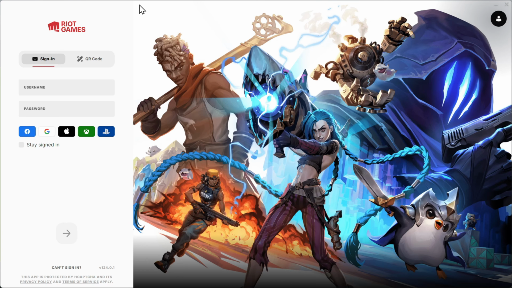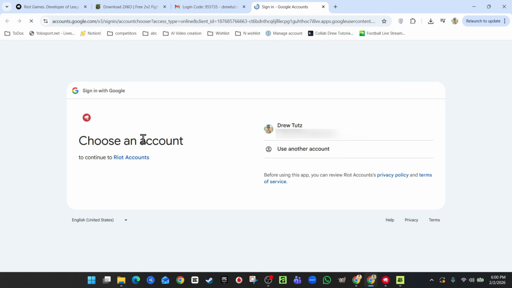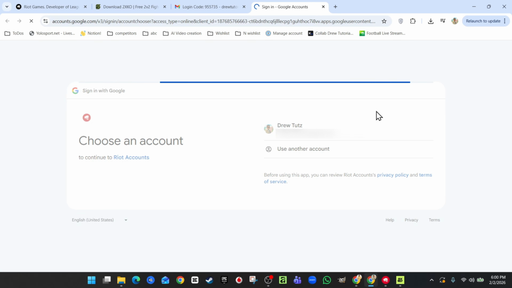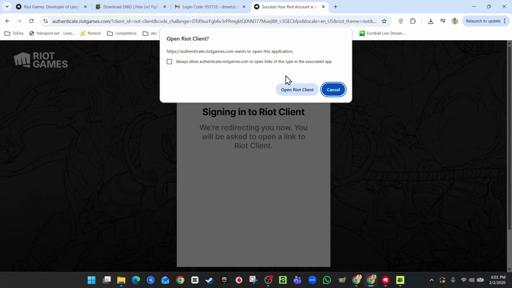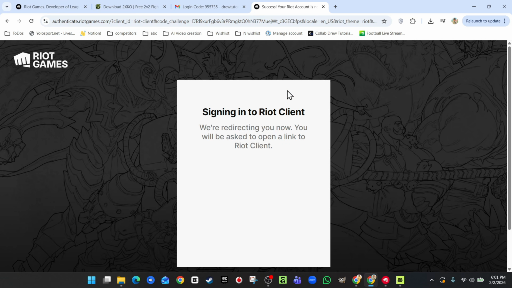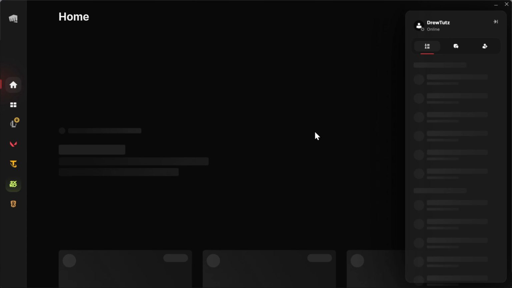Afterwards you'll have this pop up right here, asking you to sign into the client. So you select your email, your password here, you sign in. If you have a Google account, you will proceed using the same steps as I'm showing you right here to sign into your account. Once that is done, it's going to redirect for you to sign into the client. It's going to pop up, ask you to open the client. If you haven't got the client installed, it's going to allow you to install and open the client on your computer. But once you have it, it's just going to reopen the client for you, where you'll have the option now to install it, right? And so you can see that it now shows the client.